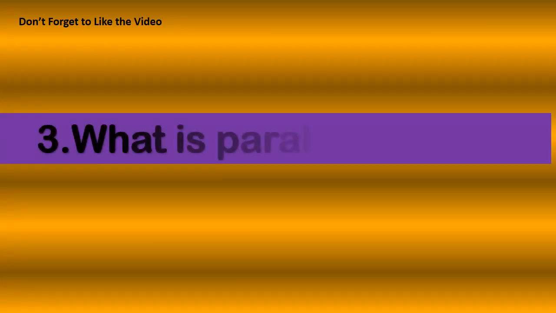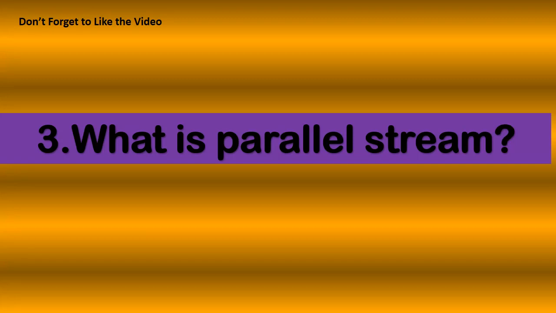Then the question is, what is parallel stream? This is one of the important questions these days. Everyone is asking about parallel stream and how it works internally. It internally uses a fork join pool. And there was one question I remember: how many threads get created when we create a parallel stream? To be honest, I couldn't get the exact answer anywhere. If anyone knows, they're most welcome to comment on the video.